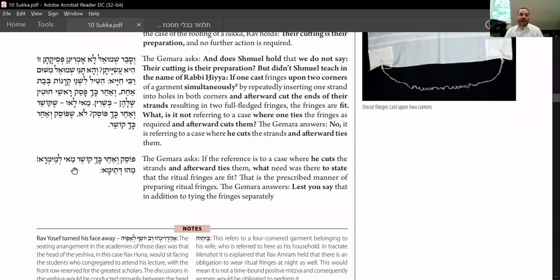Now, if that's the case, that he cut it first and then tied all the knots, all the 4 knots and all that, then maile memra, what is he? Then what's the chidush?